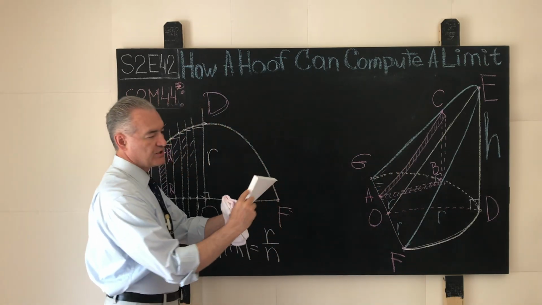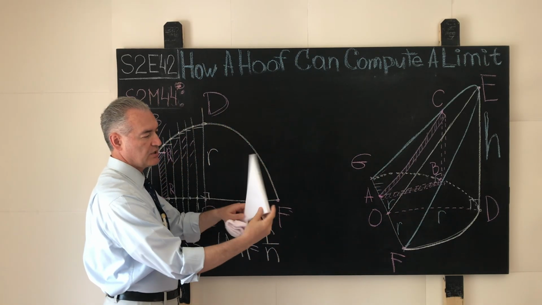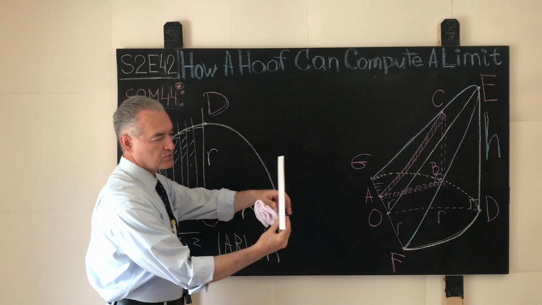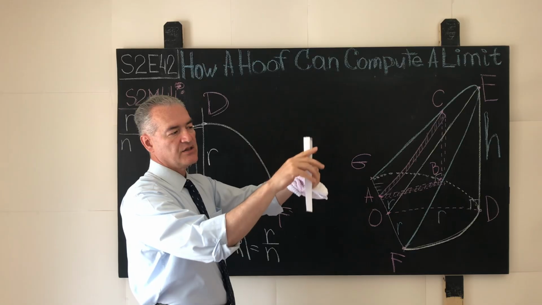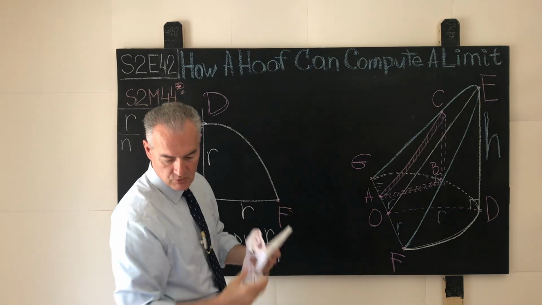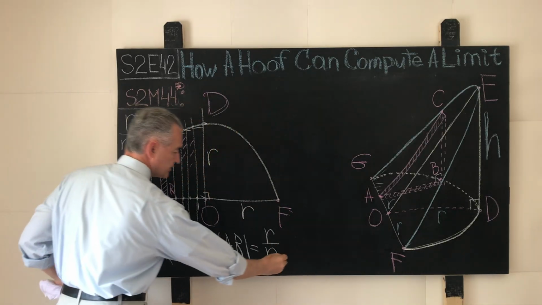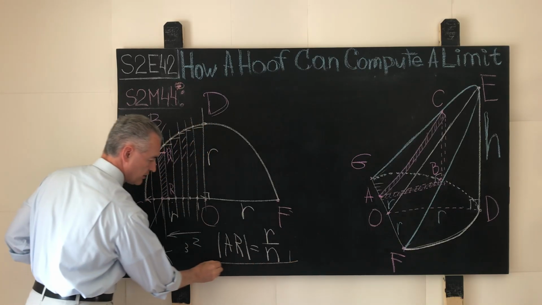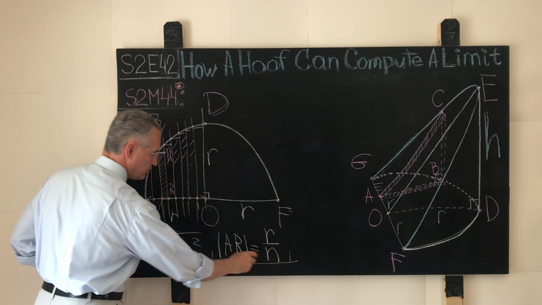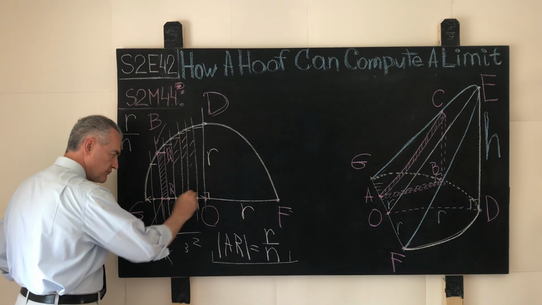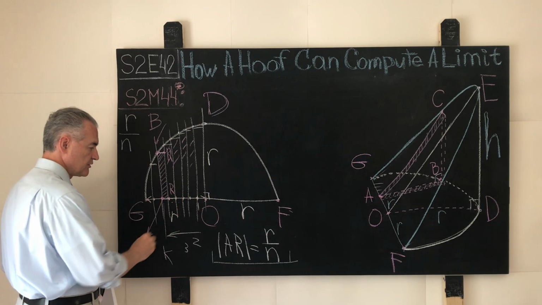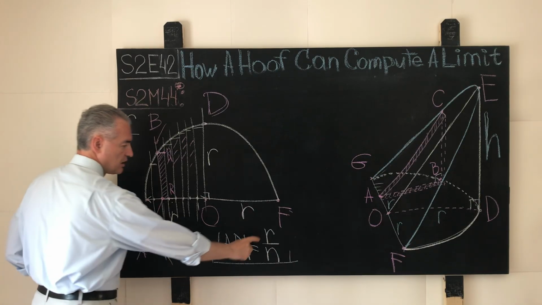And what is this thickness over here? This way, and actually this way. So in other words, this thickness, and this thickness. What is it? Well, we know what it is. It is this segment right here. It's R over N, because we partition that line segment into N smaller line segments of the same length, R over N.